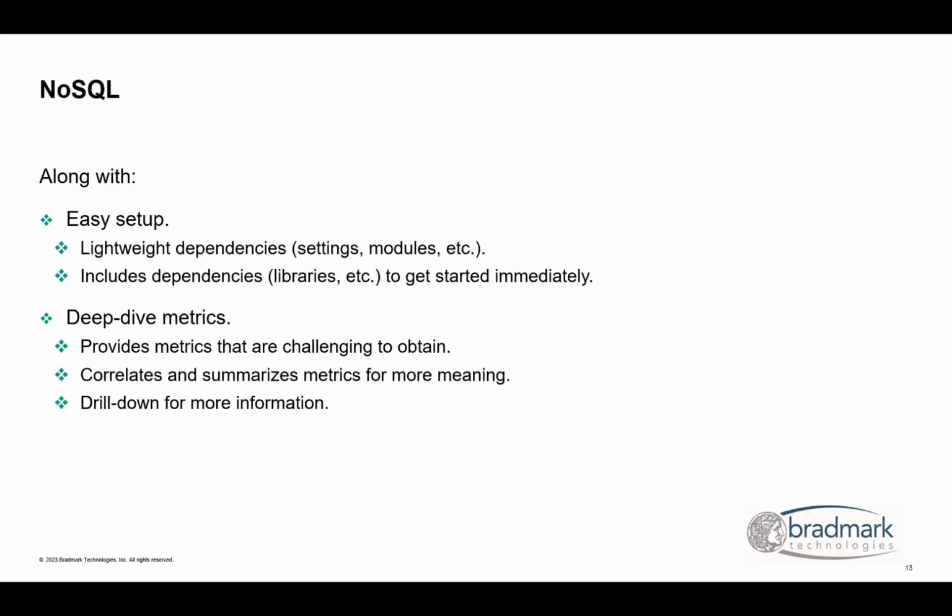We have the deep dive metrics that are sometimes difficult to obtain in some of these NoSQL databases. We go and find information through a lot of different sources. In some NoSQL databases, for example, we'll go out to the Java system and get some things from the Java system. In the case of Mongo, we get things from several different sources in Mongo. And we correlate all that information and we give it more meaning for you in our output that we show in real time and in reporting, and to provide as much drill down information as we can as well to enhance your experience with the different databases.